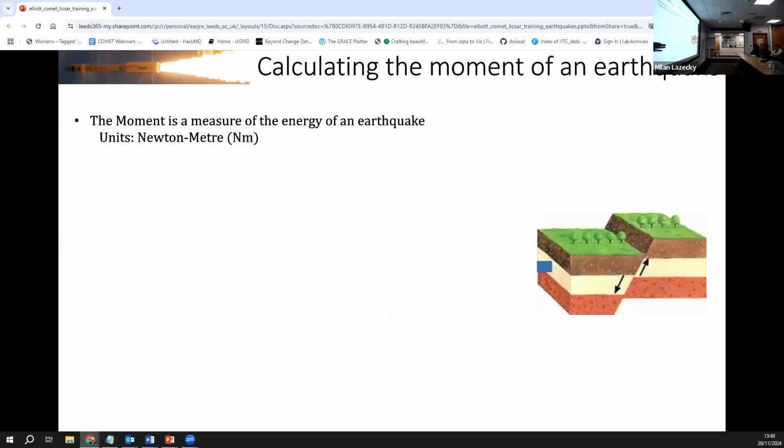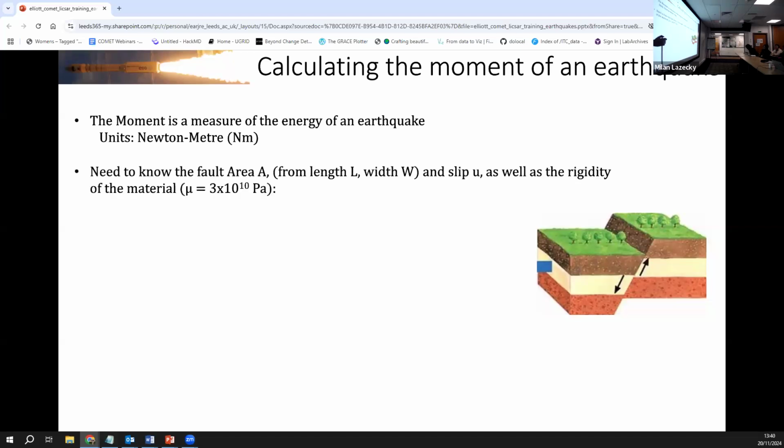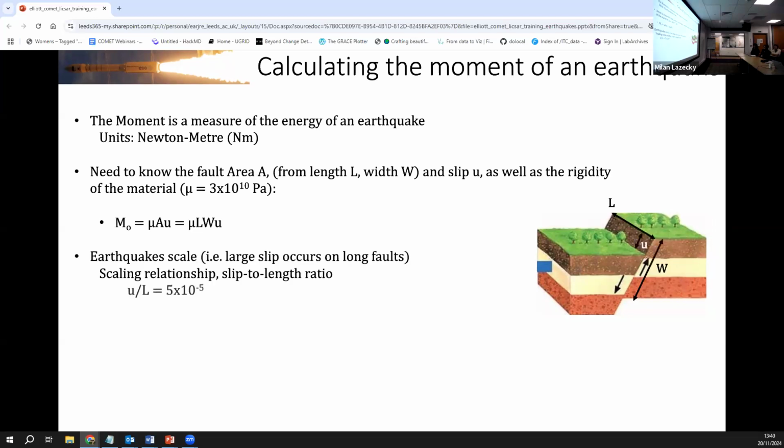One of the things we're trying to get from the geodetic solutions is a measure of how big they are, and compare that to seismology, which has the seismic moment. We can get at this from the moment magnitude. We need to know some parameters about faults. That's what you will do in this practical. Basically, how big is it? So we need length, how long is it, and how wide is it, down dip width. Then if we know how rigid the material is, we can say quite simply how big it is. The moment is just how rigid it is times how big an area it's moving, so the area of width times length, and how much slip.